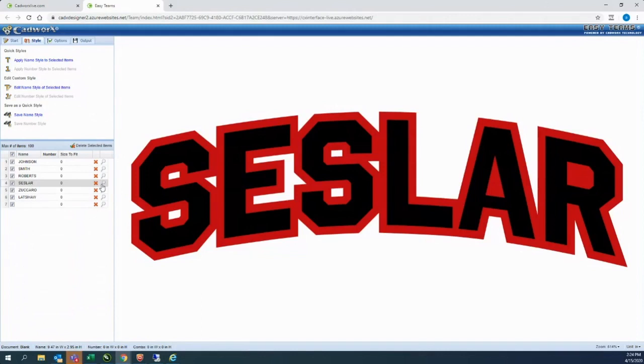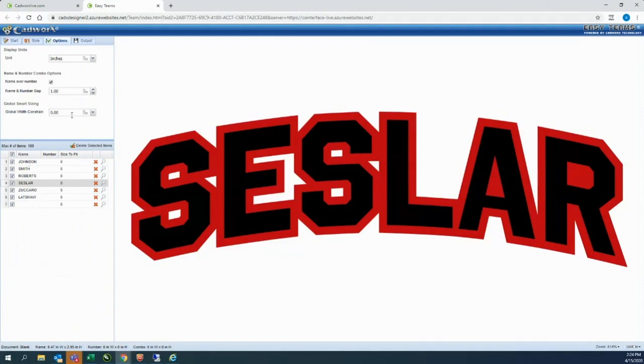The other amazing thing about this is when you go over to the options button, you can put in here global width constraints. So let's say, obviously, a name like Smith is never going to be as long as Johnson. But let's say you have a name like Wojciechowski or something that has 14 or 15 characters in it. It will definitely expand the width out.